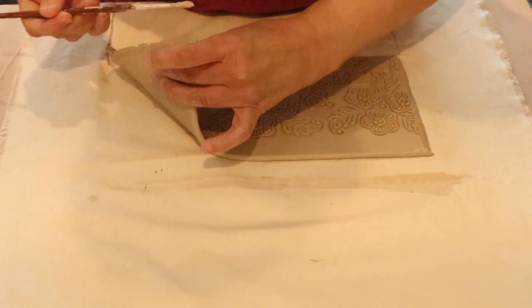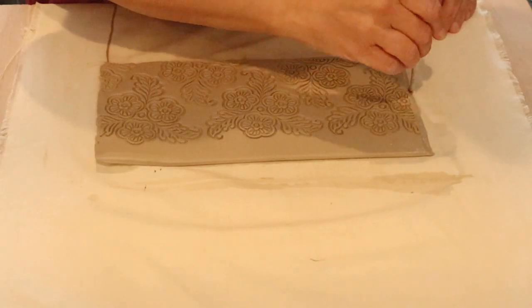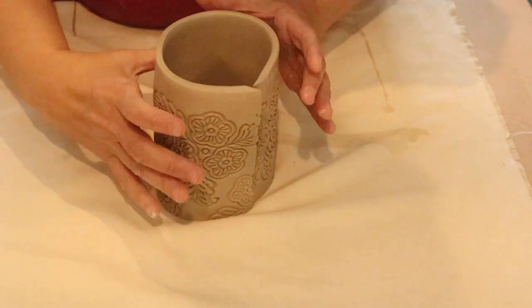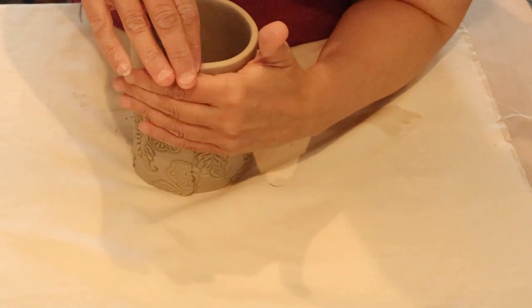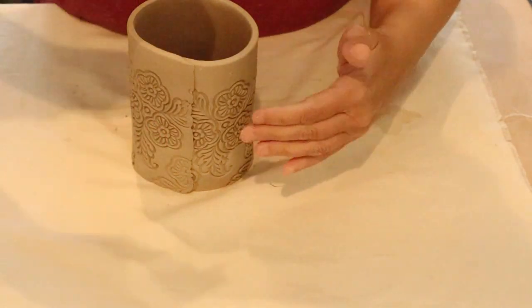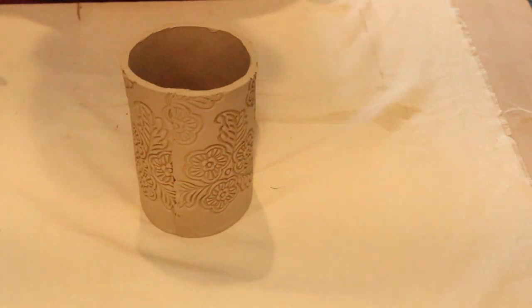When connecting the beveled ends, I line them up with a slight overlap. If you match them up exactly when you compress the seam, you will end up with a thin area. After attaching the seam, I smooth the interior so that the connection is not seen inside the mug. First, I blend with my fingers and finish with a soft rubber rib.